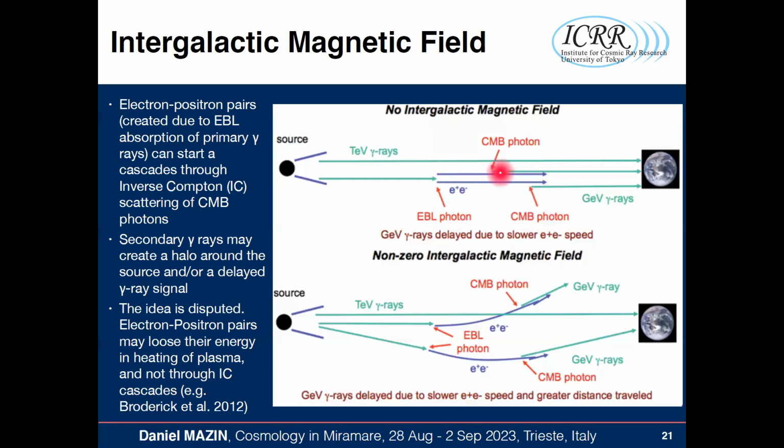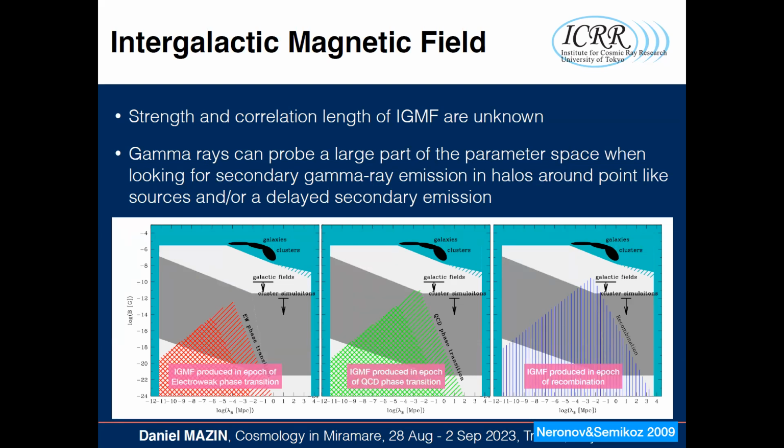And how much you're getting here depends on the magnetic field, which is in the voids between the galaxies. Now, if there is no magnetic field at all, you're getting the signal from the same direction. If the magnetic field is in a certain range, then you're getting a halo around the source where the gamma rays are produced. So this is not a point source anymore. It will be extended. If the magnetic field is very strong, then you don't get secondary emission at all, because all these electrons and positrons are completely isotropized. And there's a relatively active field trying to use gamma ray observations to look for the secondary emission from the gamma rays, and trying to understand whether we can measure the magnetic field in the voids.